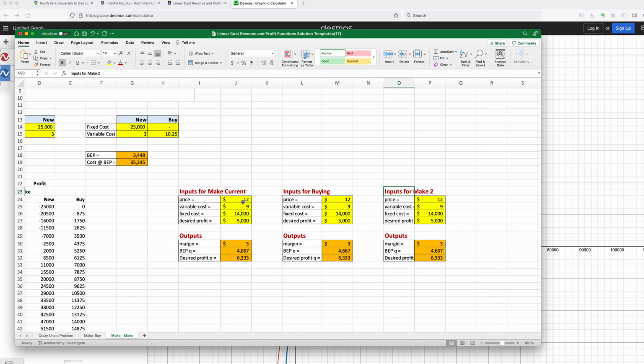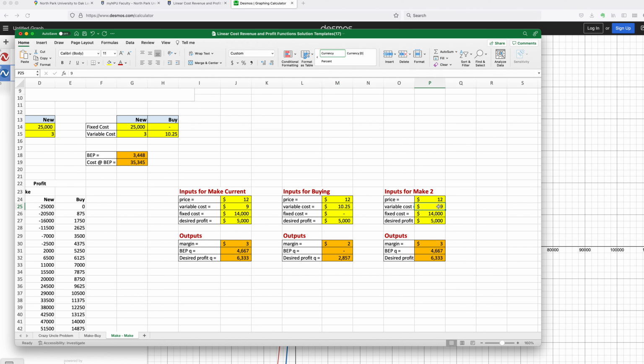That never changes. The first one, 9, 14,000 this. The second one, for buying, my variable cost is going to be $10.25. And I probably want to make the 25 cents show, so let me do this. But I don't have any variable cost. So all of a sudden, comparing, this cost me 6,000. I have to make 6,000, sell 6,333. Here I only have to sell 2,857.